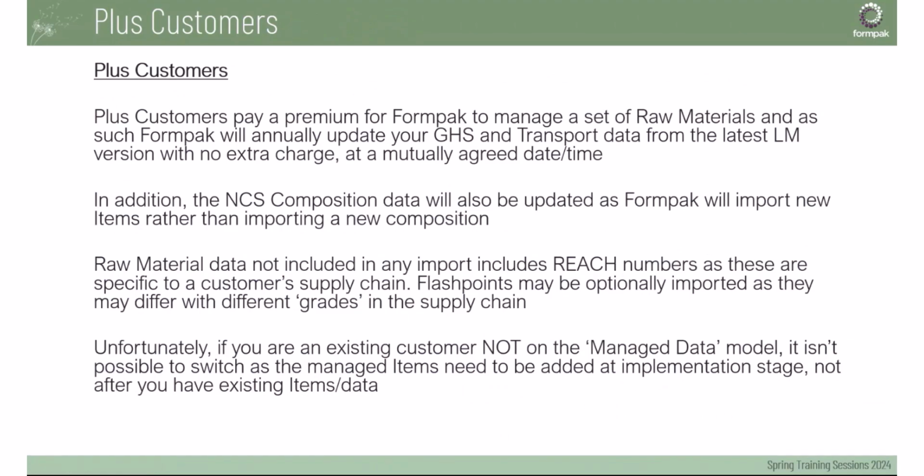Plus customers. Some users are on a plus model of Formpak, and those users pay a premium for Formpak to manage a set of raw materials. As such, Formpak annually updates the GHS and transport data from the latest labeling manual with no additional charge, at a mutually agreed date and time. Also, in addition to that, the natural complex substance composition data will be updated, as Formpak will just import the new items rather than importing a new composition.